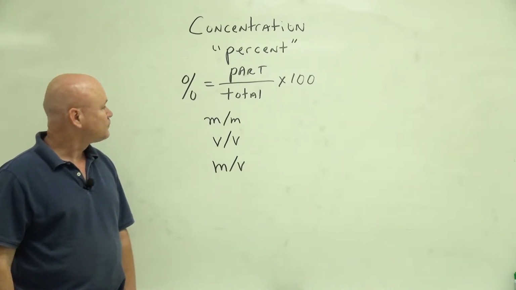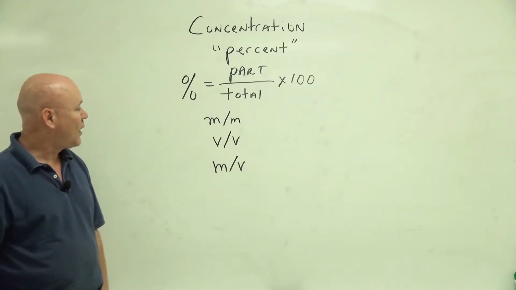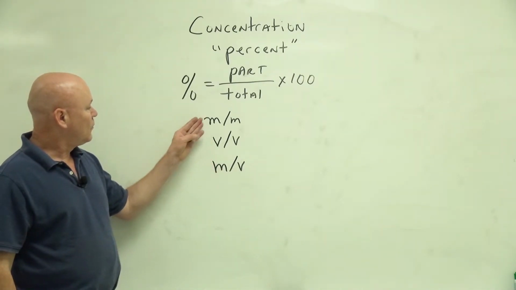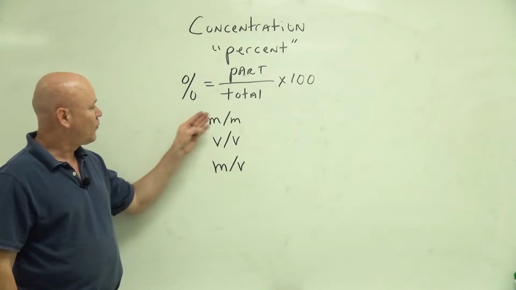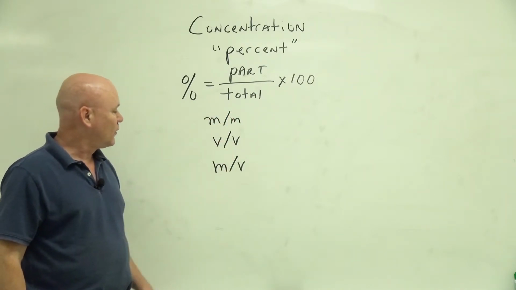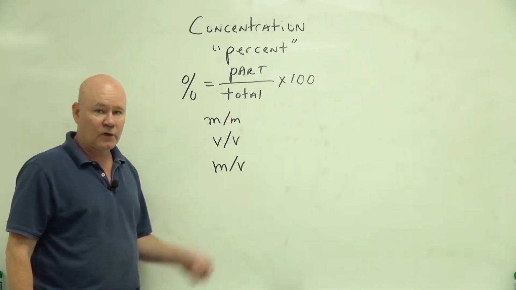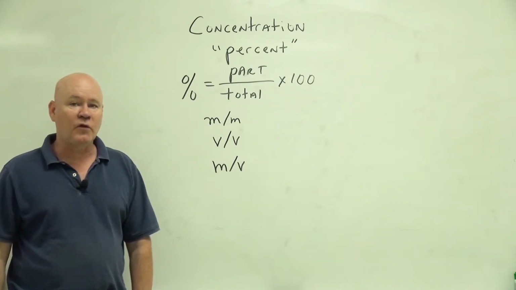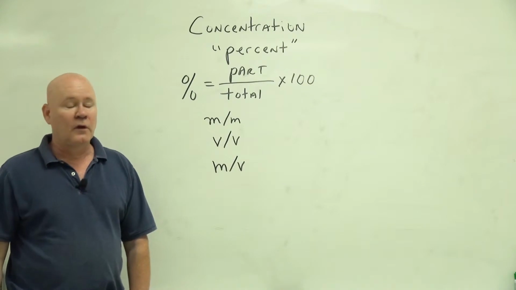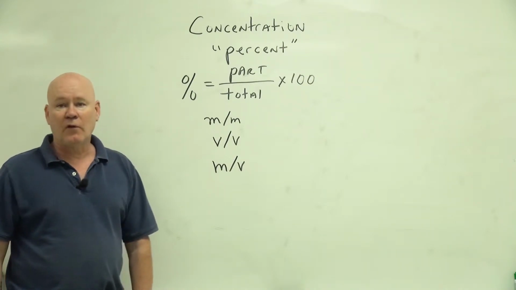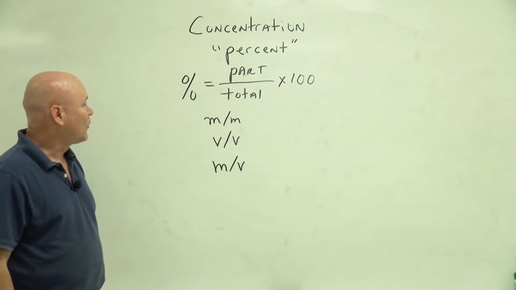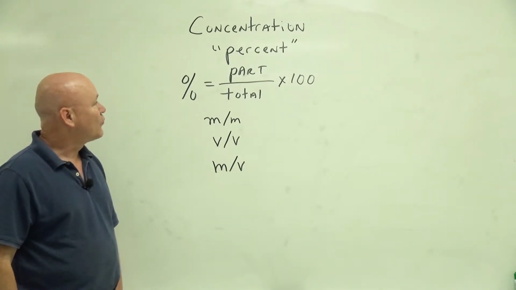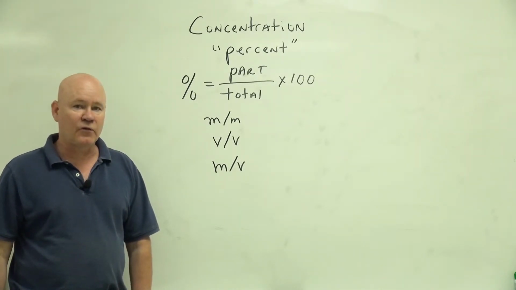All right, now, one thing we have to keep in mind is that the units are going to cancel here, because grams over grams is going to cancel, milliliters over milliliters is going to cancel. This one is going to be grams over milliliters. The units don't cancel. And we get around that by just saying that as far as units go, percent is the unit. There are no units other than the percent sign in calculations with the percent concentration.